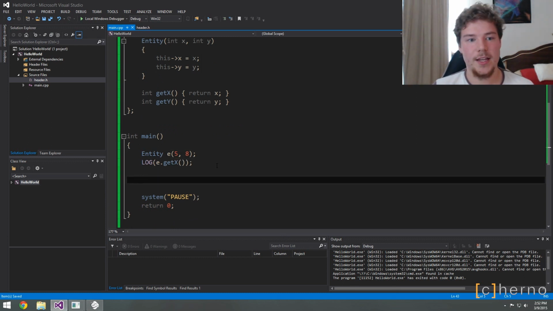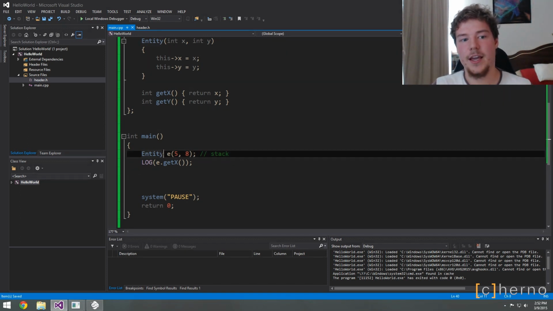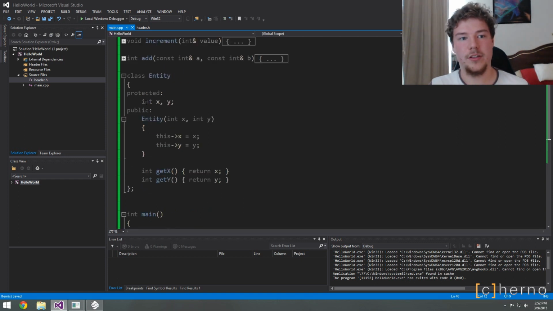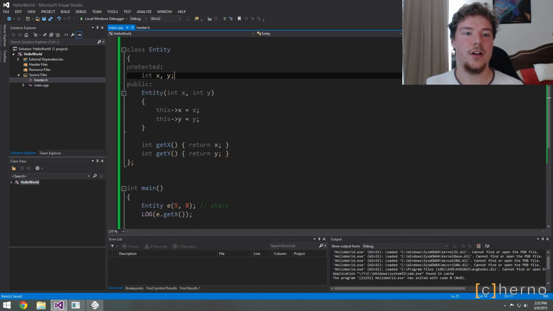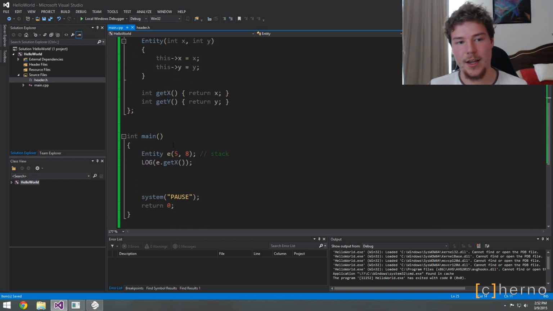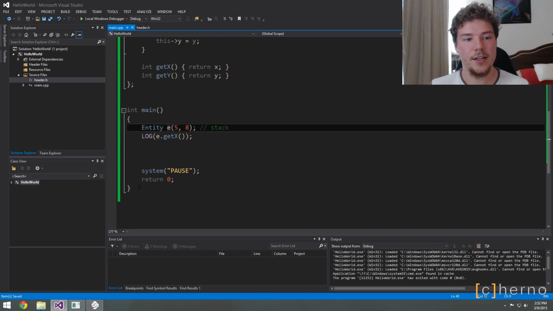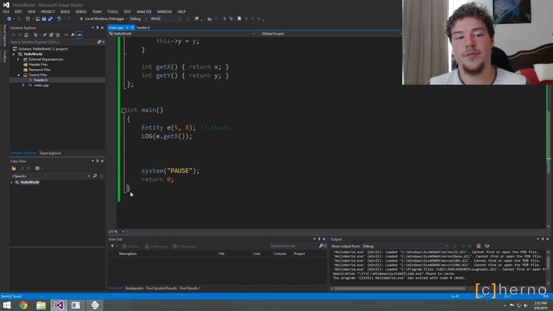There is another way, okay? So this will be on the stack. We can also declare an object to be on the heap, okay? Now the heap is a big form of memory that we actually control ourselves, okay? In C++, or in any language, this data, entity E, right, it obviously allocates a bunch of memory to store 2 integers and possibly some class overhead, right? But for our example, 2 integers is what it stores in memory. It allocates some memory to store those 2 integers, and that memory will be active and it will be reserved for just this entity called E until we reach this end of scope, right?